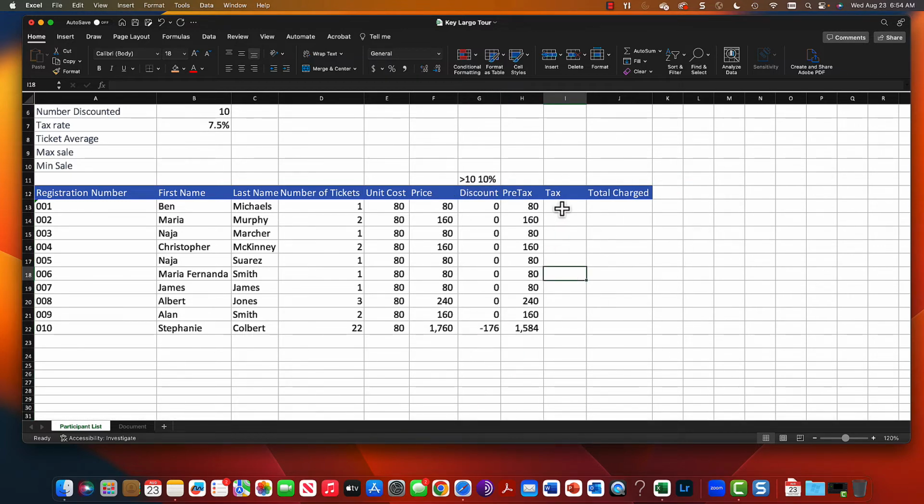Okay. The tax will be computed as we did before, equals this cell, asterisk, times the tax rate, but remember to put a dollar sign in front of the B and 7 before you copy. Otherwise, you're going to see what it did last time. That's not an ampersand sign, a dollar sign.